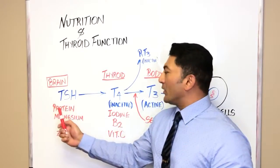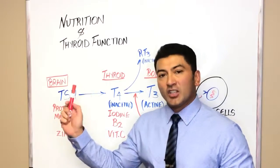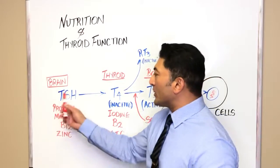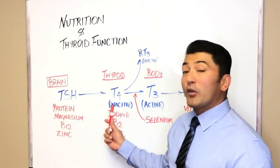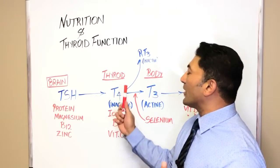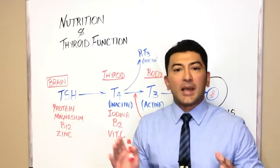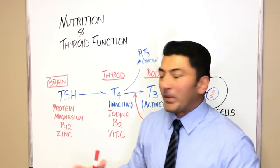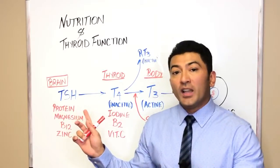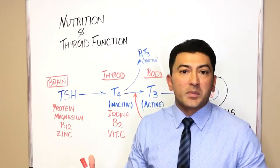In your brain, we have a center that produces a hormone known as TSH, which stands for thyroid stimulating hormone. This hormone is produced in the brain and comes down into your thyroid gland. From there, that's where we produce something called T4. That's about the section where a lot of medical doctors stop with lab work. They'll check your levels of TSH, and maybe some will check your levels of T4 and see how well they are balanced, and if they are not, they'll put you on some kind of prescription medication.